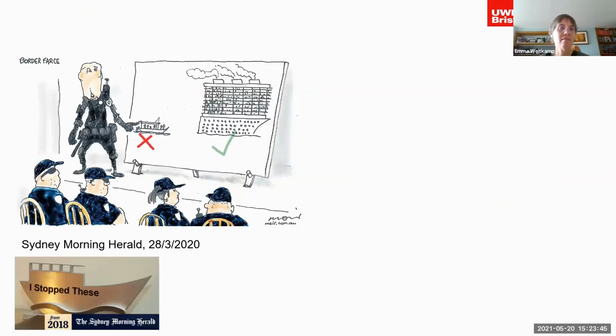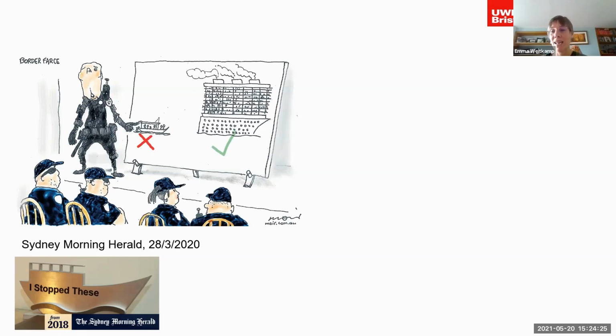In Australia, things are different, I suppose. You would not be surprised. Here is an example of a cartoon where the COVID content is secondary. It's from the end of March. What we have here is explicit criticism of the Prime Minister for a campaign called Stop the Boats. This campaign, which you can see in the small picture in the bottom left, is a campaign to stop refugees from coming into Australia.